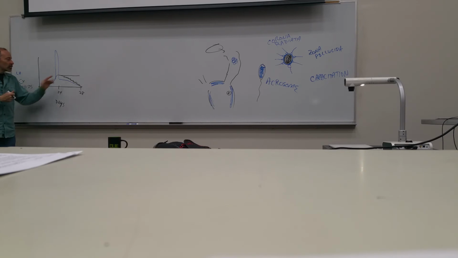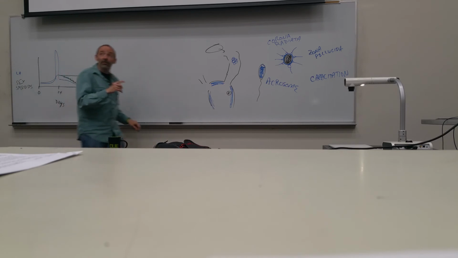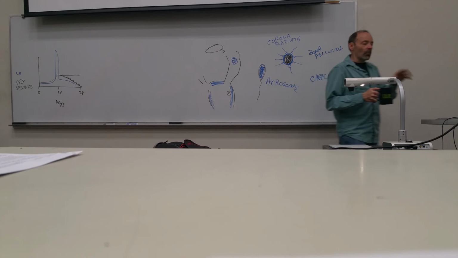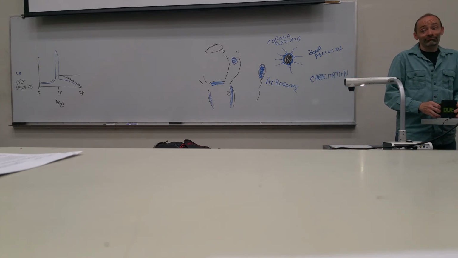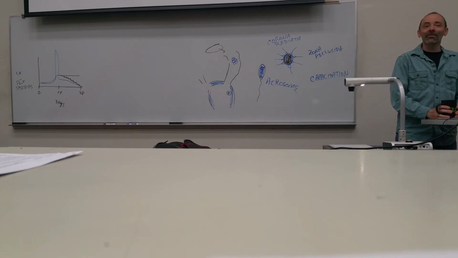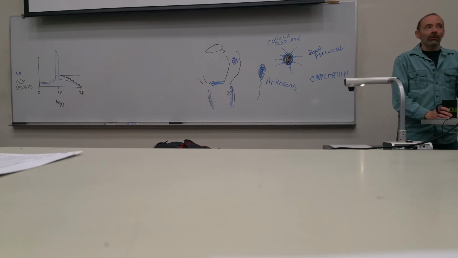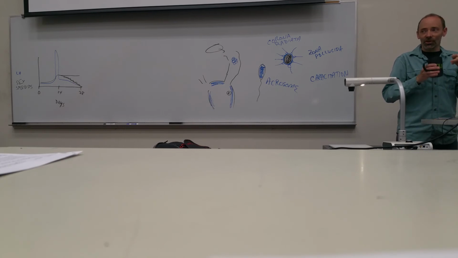What was telling the corpus luteum cells to secrete the sex steroids back here? LH. But LH levels are going to drop. They're going to do what you see in blue, which means you need to find a replacement for the LH. You need to find another hormone that will do the job of LH, but it's not LH. You need somebody else that can tell the corpus luteum, yeah, stay active, even though you don't see the LH anymore, stay active anyway. What structure do you think is going to secrete a hormone like that?